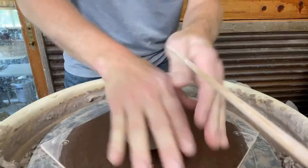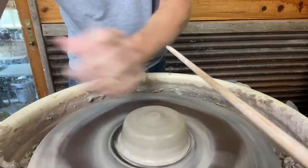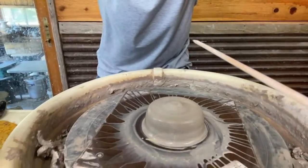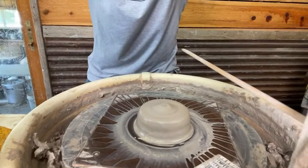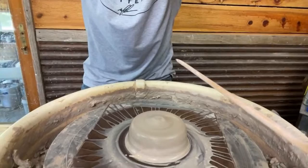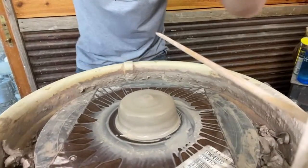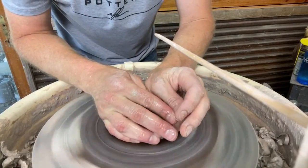Sweet Tea Stevens asks, do I clean my wheel after each use? No, I do not. And that is a great practice, but it is not something that I do. Like I said, it is probably a good idea and a great studio practice, but I can't say that I do. So I'm trying to adjust this again. It was a bit close. There you go. But I clean it fairly often.